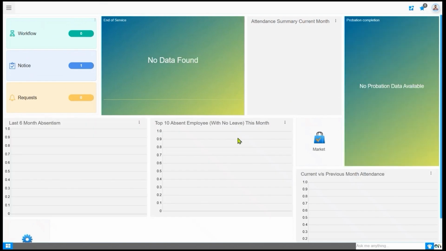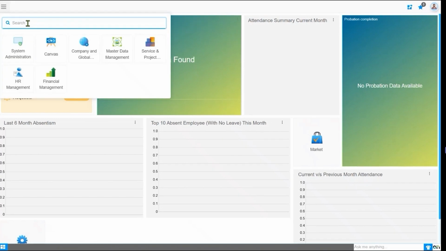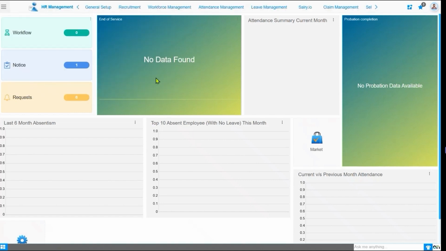You'll see a few mosaics here. Our next step is the defined shift screen. You can find it by searching on top left as defined shift, or by going directly to the HR management folder. You will find various sections for HR modules within that folder. Right now, we're going to configure the defined shift. It's part of attendance management and is needed for attendance.